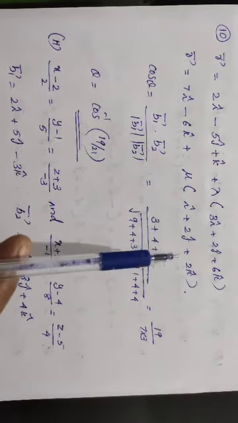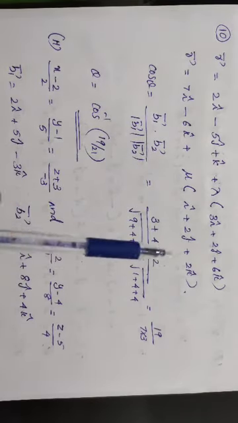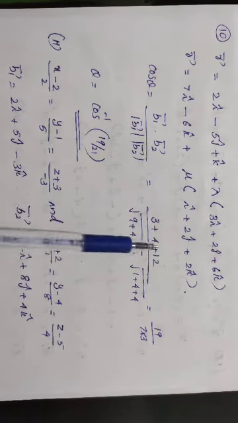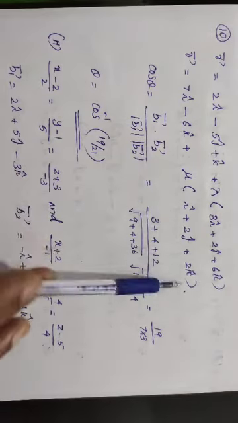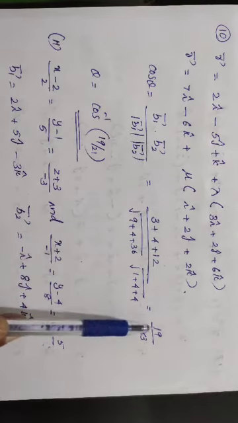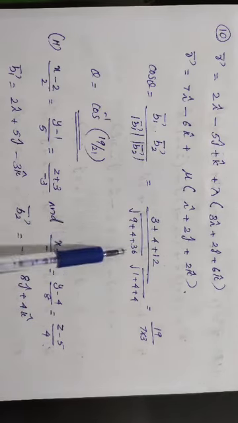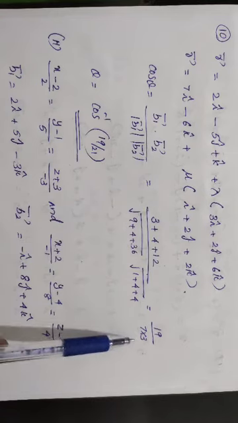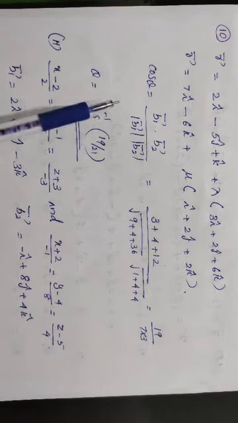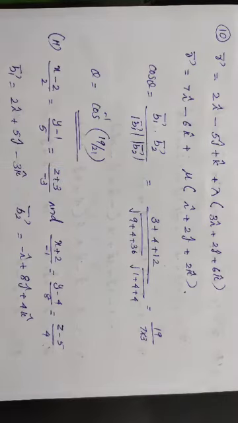How will you find the modulus of a vector? Root of the coefficient of i square plus coefficient of j square plus coefficient of k square. That is root of 9 plus 4 plus 36. Similarly the modulus of the second vector b2 is root of 1 plus 4 plus 4. The dot product is 3 plus 4 plus 12, that is 19. Root 49 is 7 and root 9 is 3, so 21. Cos theta equals 19 by 21, or theta is cos inverse 19 by 21. It is not a perfect value, that is enough.